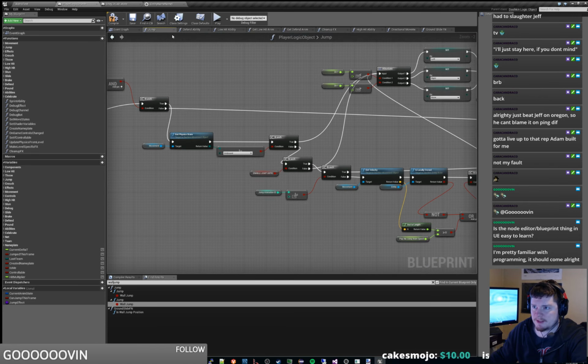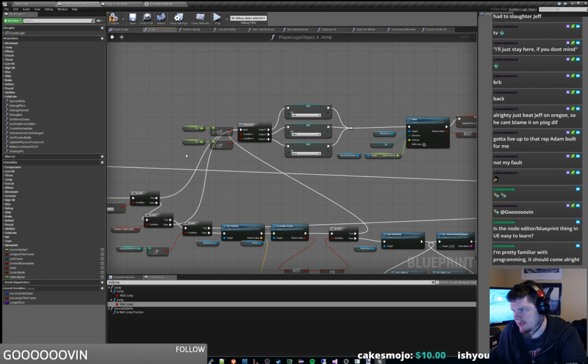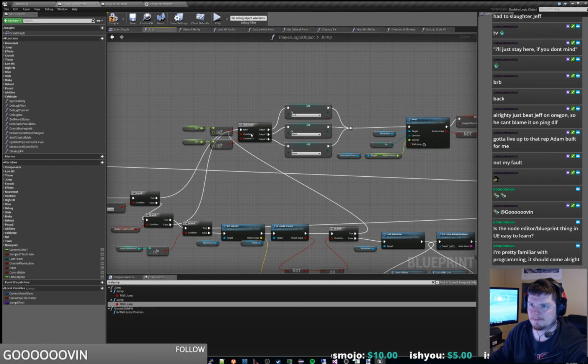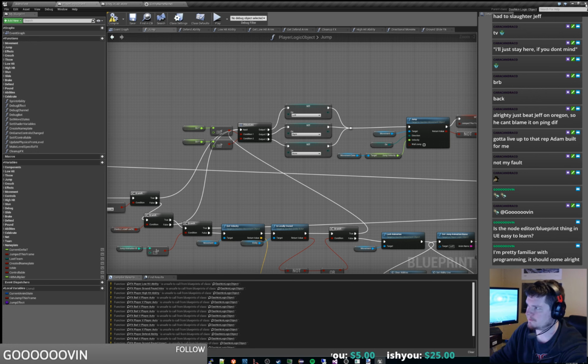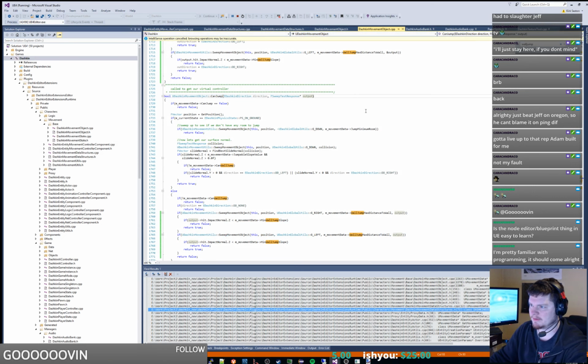Alright, so I think what we need to do is change some of this stuff here. So what I should do is have the can jump method return if this thing was a wall jump.